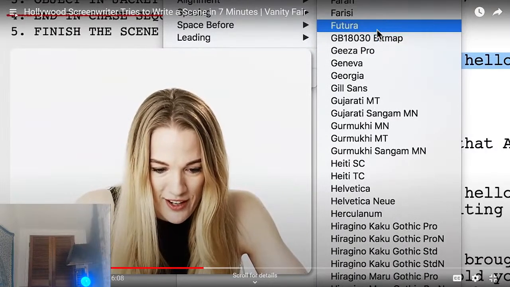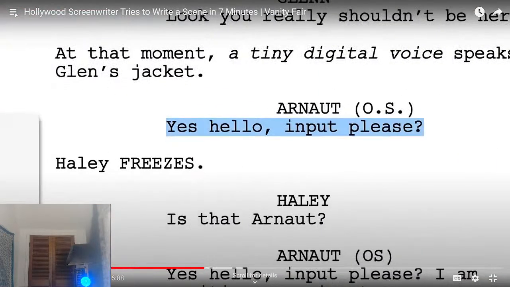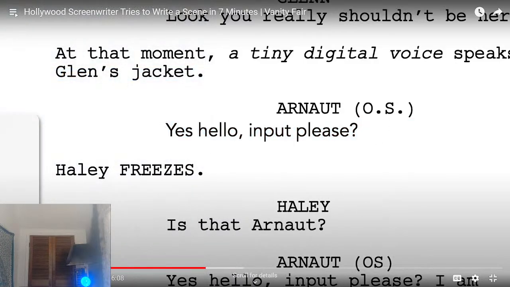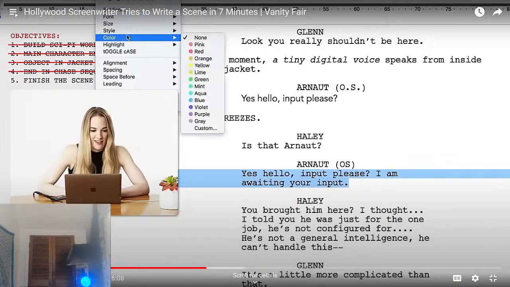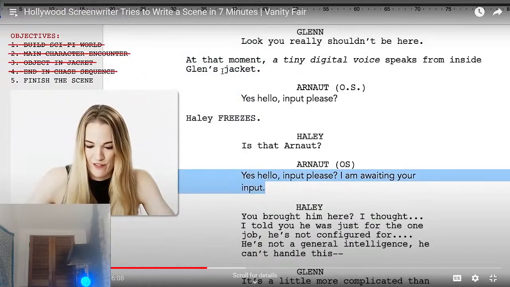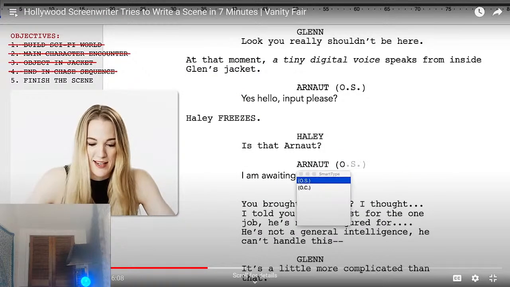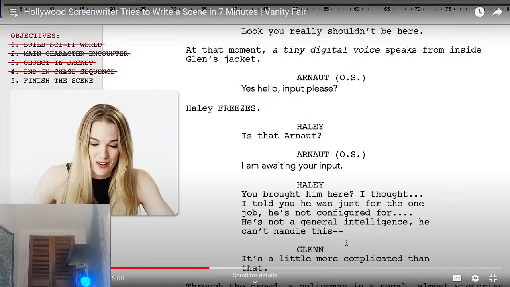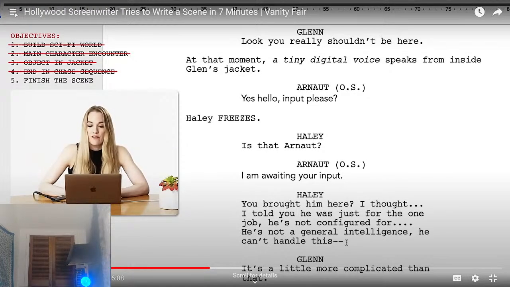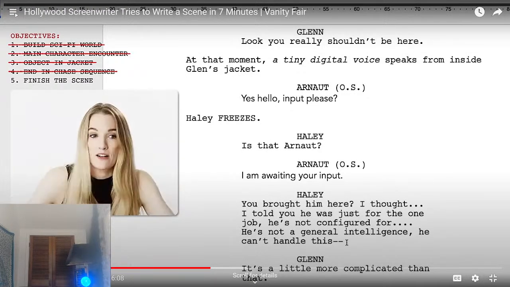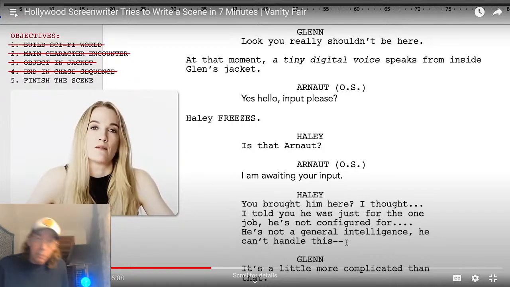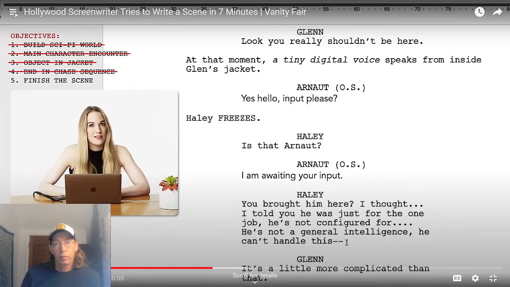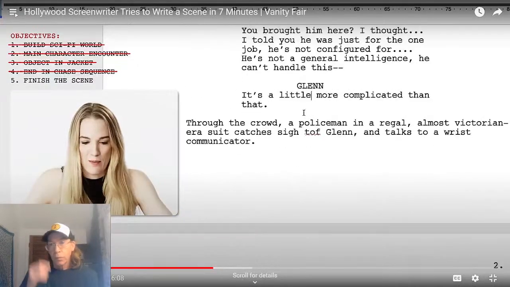Let's try Futura. That is way too aggressive. How about Avenir? I like it. Arno is gonna speak in Avenir. Arno is also going to have only 1 line there, because again, Arno was just repeating himself, so there's no point in wasting an extra line on that. Not that there isn't often a very good reason for characters to repeat themselves. Characters repeat themselves often when they're having a hard time taking something in. That's also good because that might be something the audience needs to hear a few times. Cool.